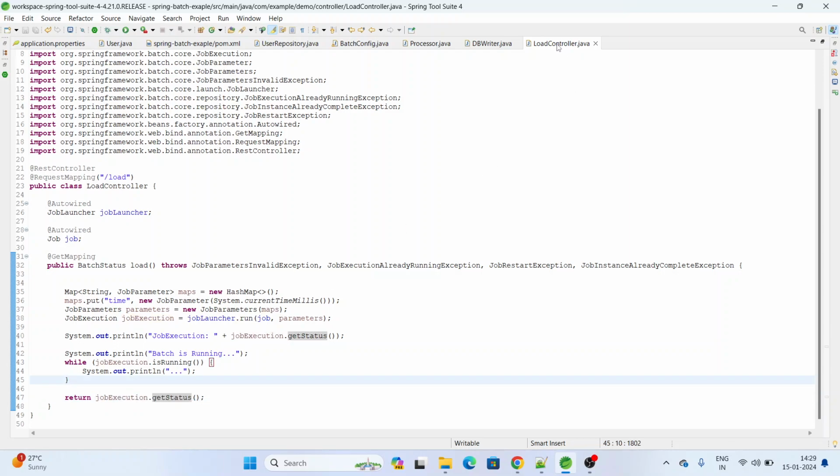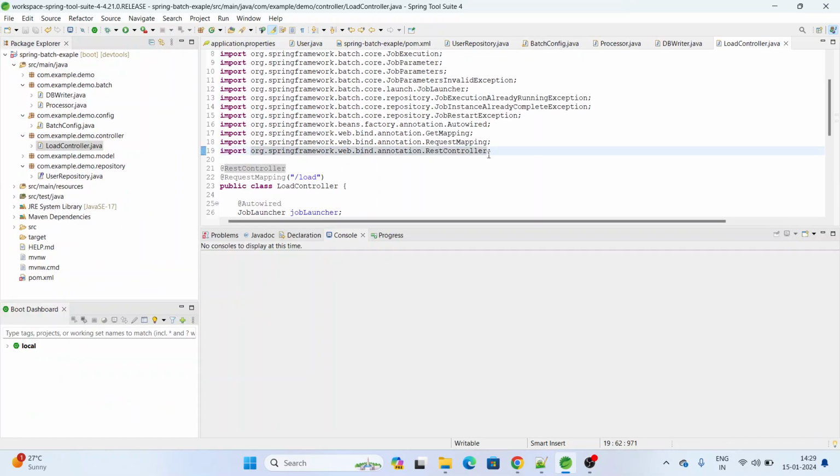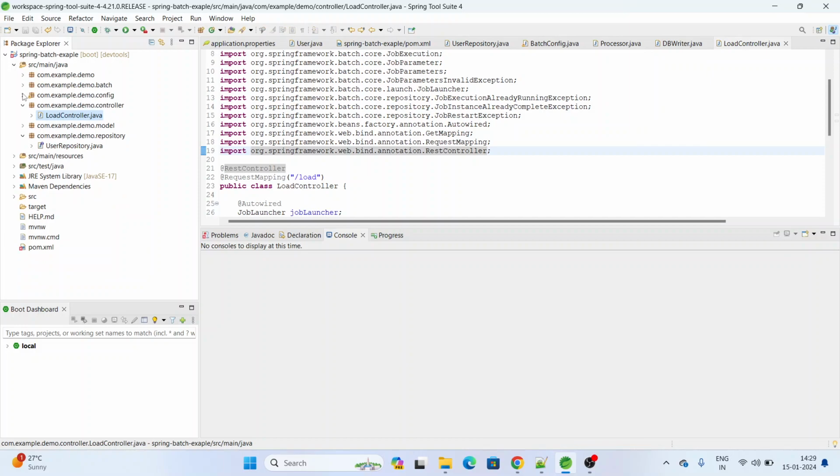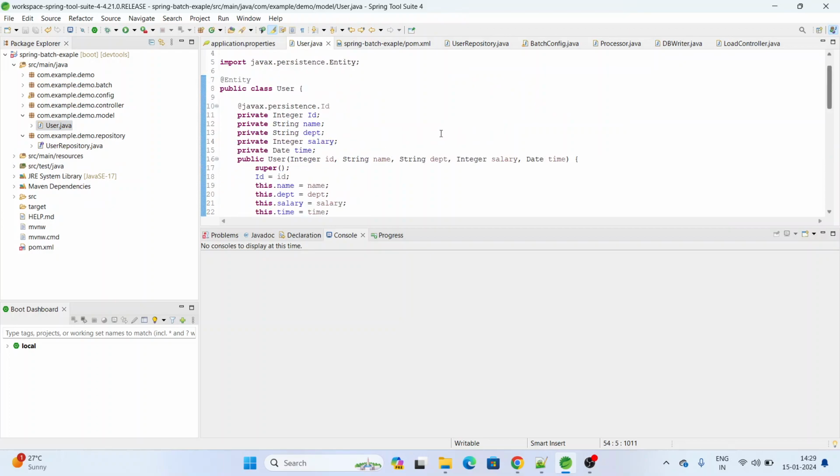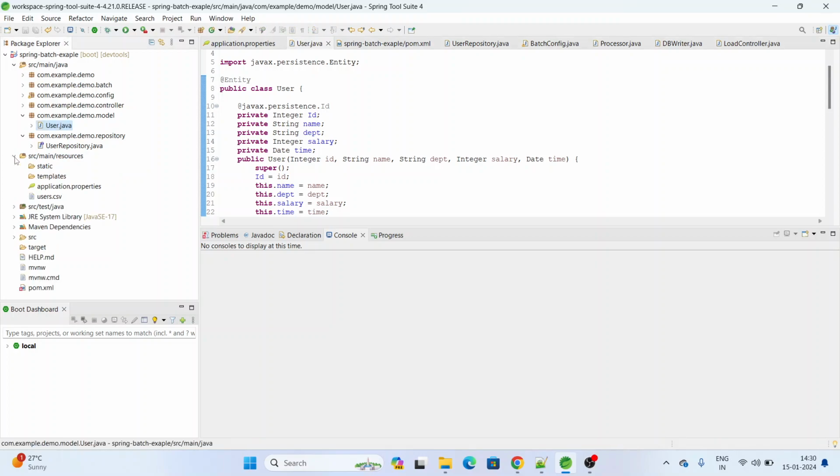Okay, so all our code is completed now. Let me take you through one more time all the things we have done here. First we created a user entity, which has id, name, department, and salary. The same thing we have seen in the user CSV file.